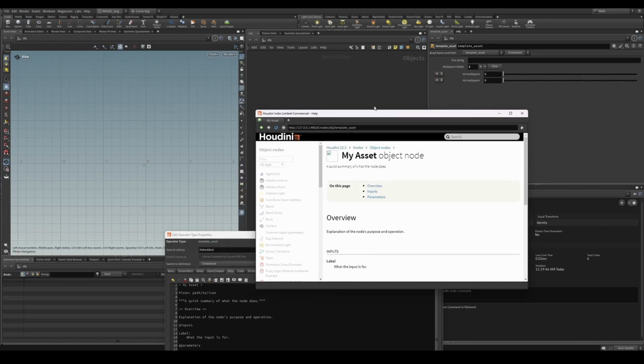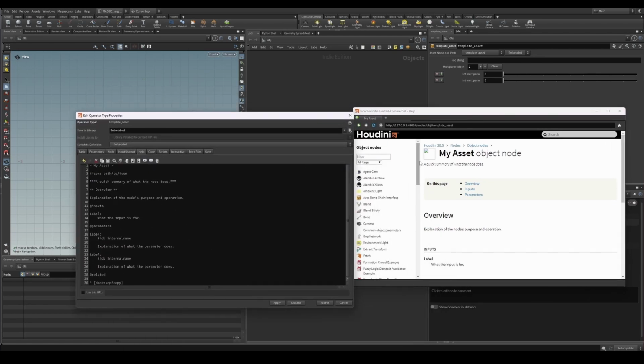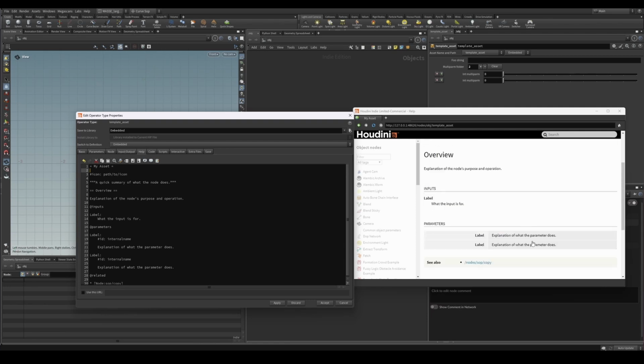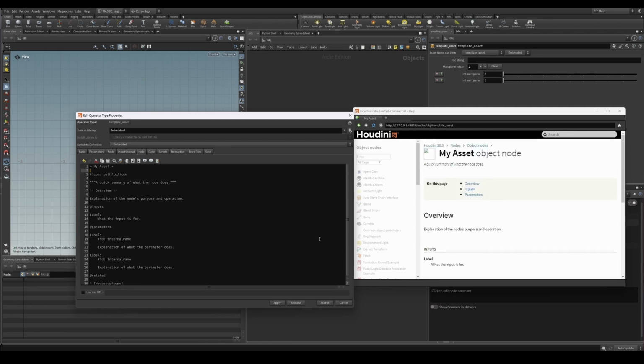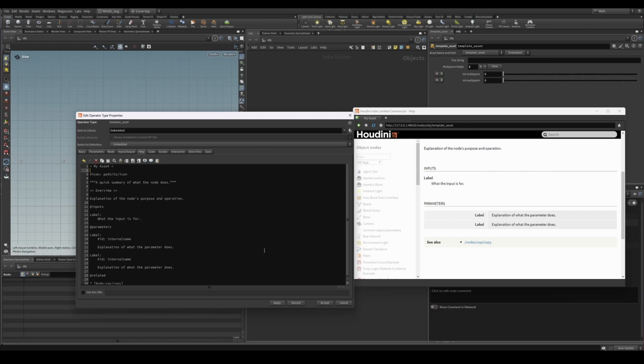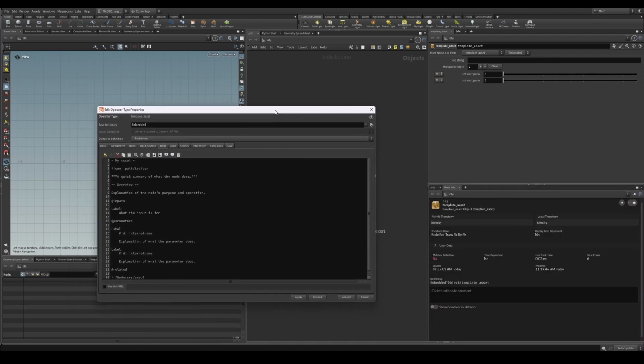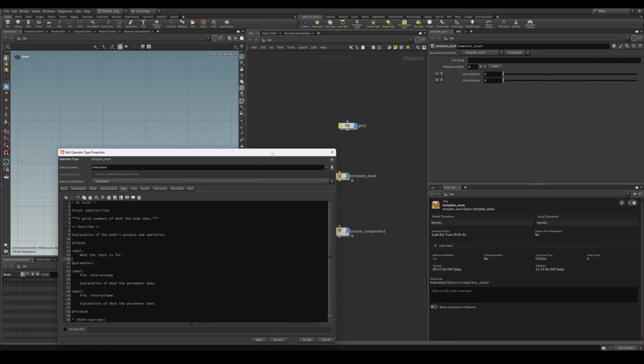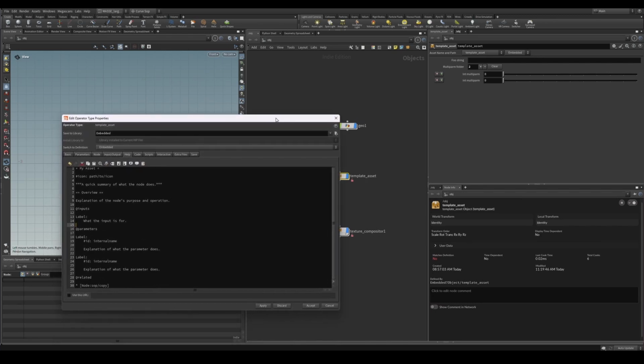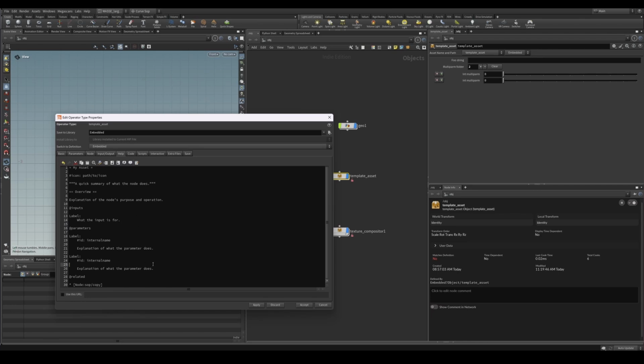You can see where everything goes and how it has to be formatted for something like a label. Then you can add the name of your HDA and fill out your custom information. So this is a really great way to get an initial layout for the help file. And one thing that I want to talk about is an extra tool I created to help you out with something pretty annoying and not very fun to do, which is referencing parameters in your help file.